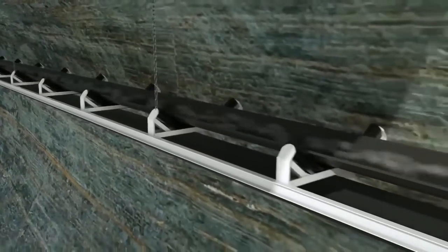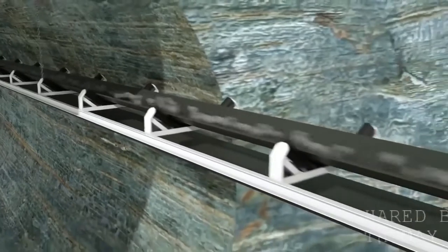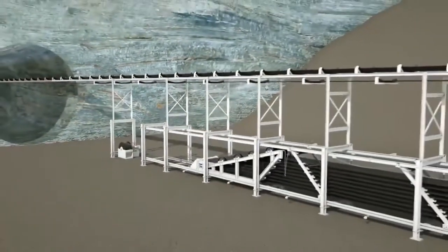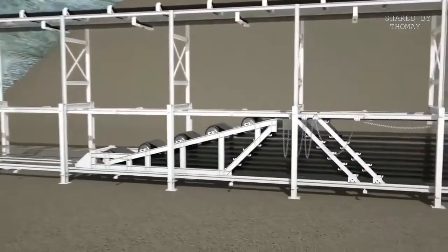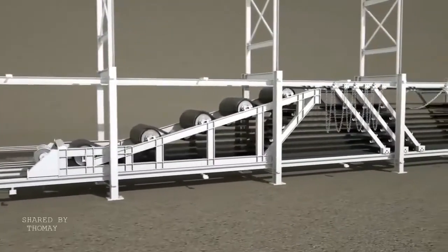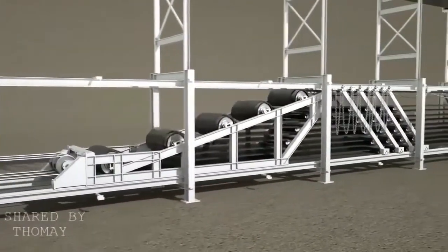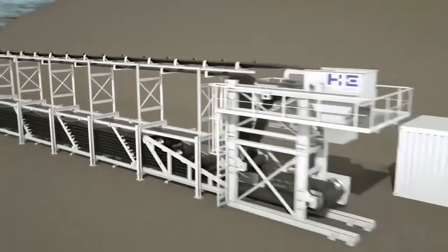The removal of the excavated rock must keep pace with its speed. One way of connecting the tunnel boring machine and the job site above ground are efficient belt conveyor systems, manufactured and installed by our subsidiary, H&E Logistic, in close cooperation with the customer. This ensures precisely tailored muck removal to the needs of the TBM and the tunneling operation.